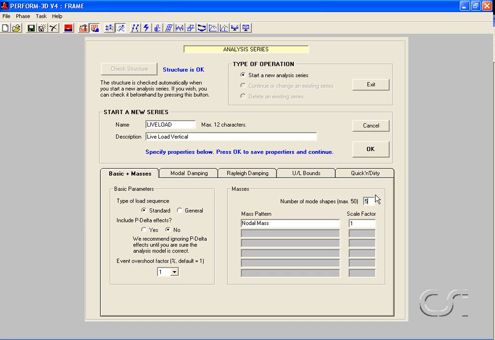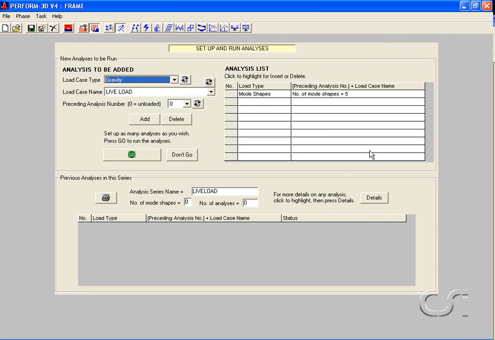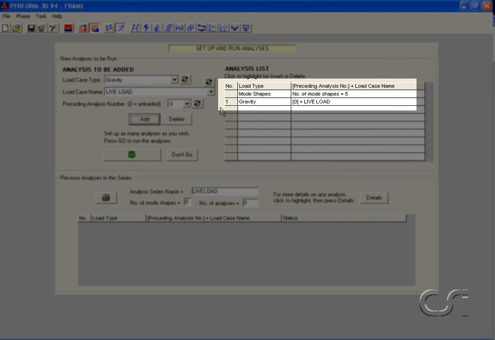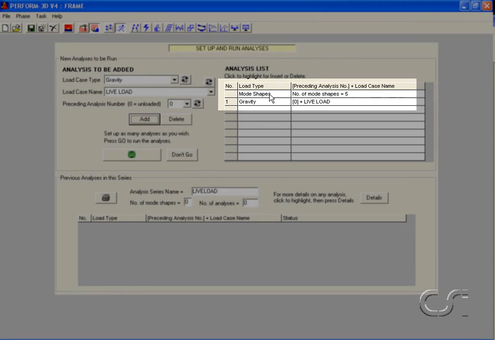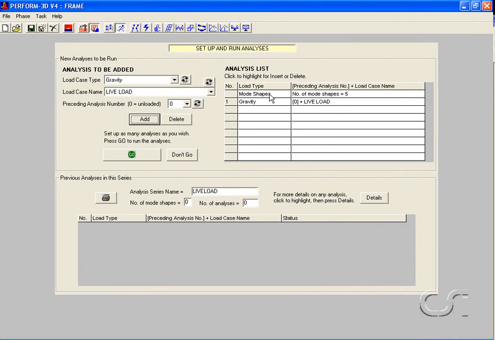Click OK, and under the gravity load case, we see that the live load is available. Click Add to add this case to the list. Note that the mode case was automatically added as well. We are now ready to run the analysis, which we do by pressing Go.